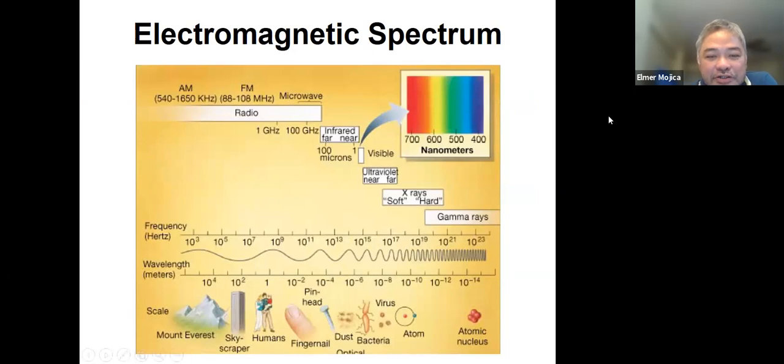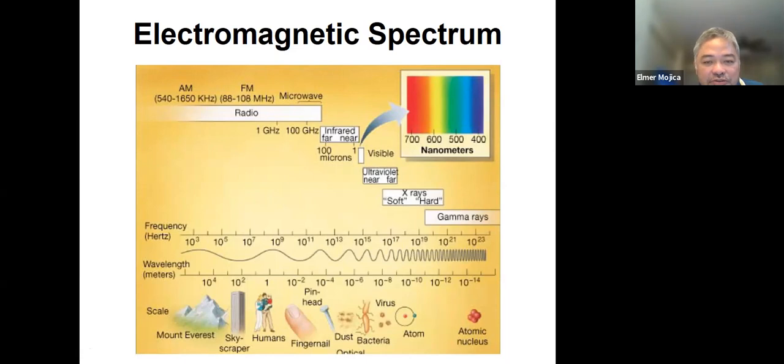This is a region wherein different electromagnetic radiation is observed, and usually the one that is more familiar in this region is the color region. But unfortunately, this is just a small region in the electromagnetic spectrum. The other electromagnetic radiation that we have, like infrared and ultraviolet, we take advantage of them and use them to develop spectroscopic methods.